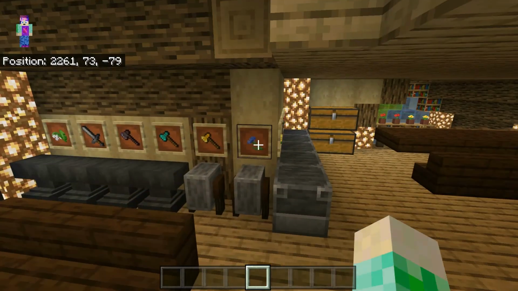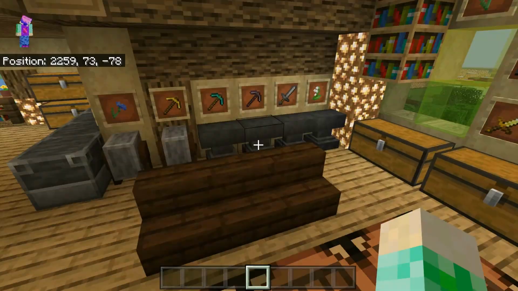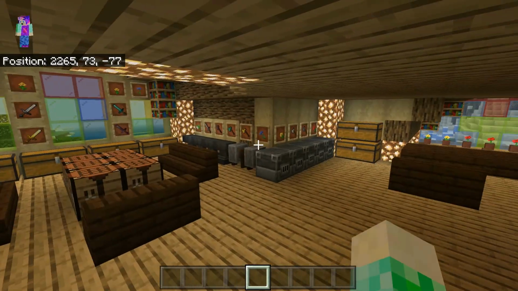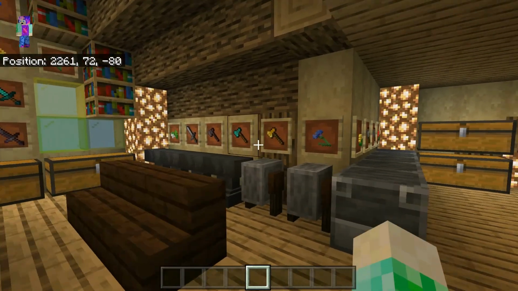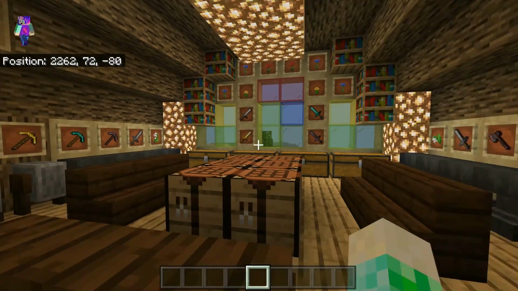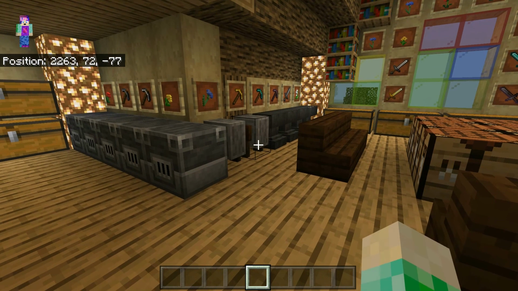Most of the decoration on this floor is tools in frames, and then there are some flowers in frames. The flowers in the frames on the sides are there because the number of tools doesn't line up very well with the number of blocks that I've made this section by. So I had to space it out with flowers a little bit so that it would look nicer.